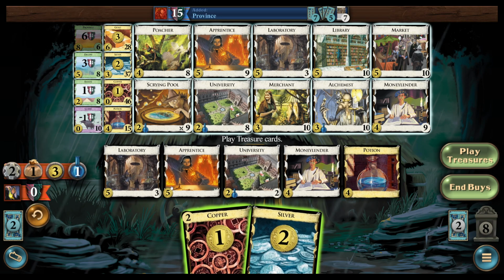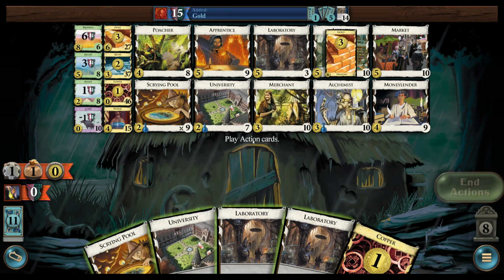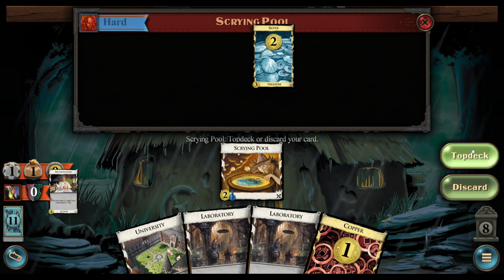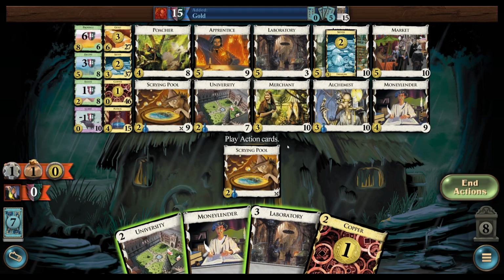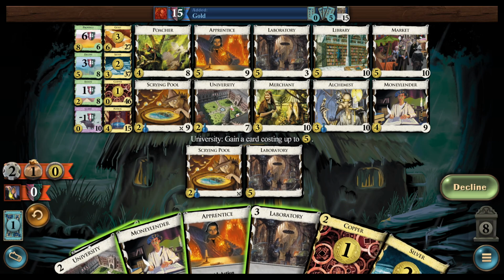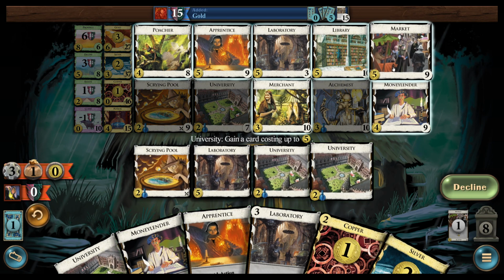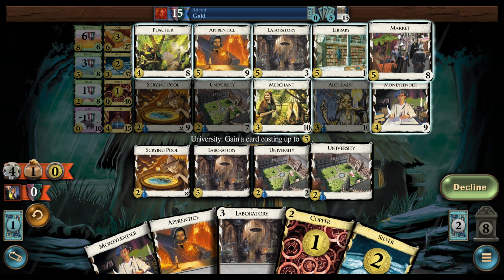Okay, but we could have used a buy this turn, quite possibly. We're gonna get to do some attacking as well with this scrying pool, which is nice. Okay, so we're gonna get a market. I guess we just get 3 markets. We can play all of them.